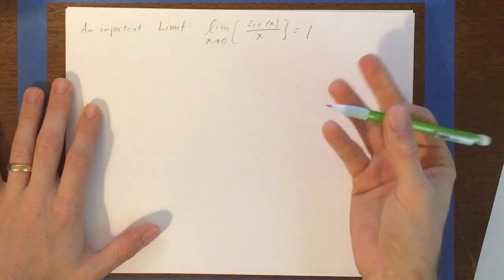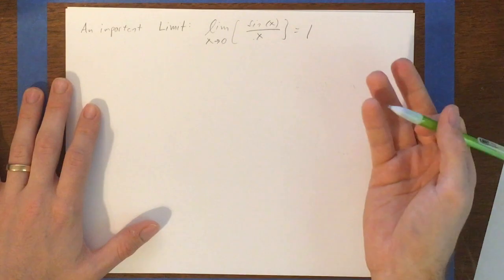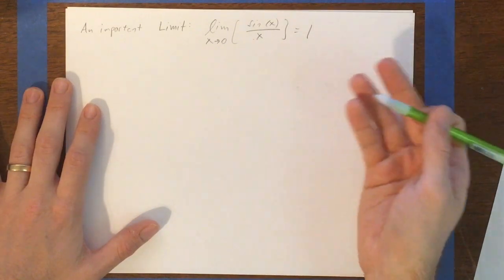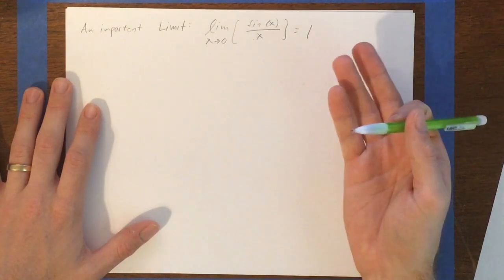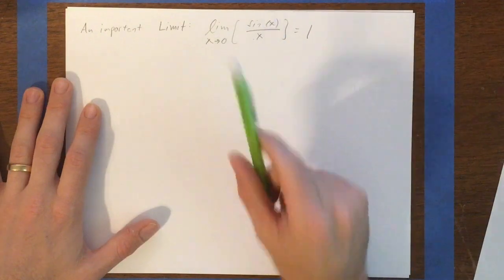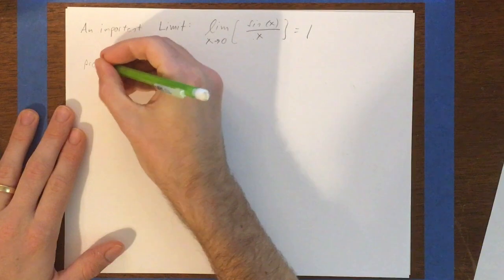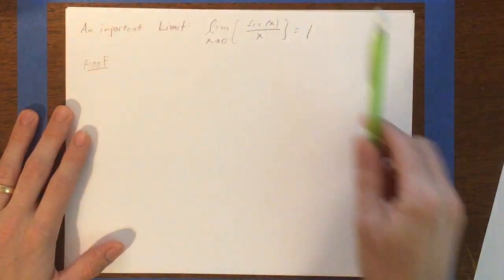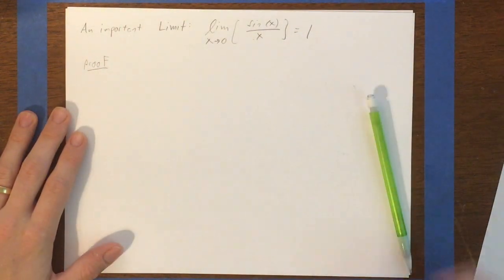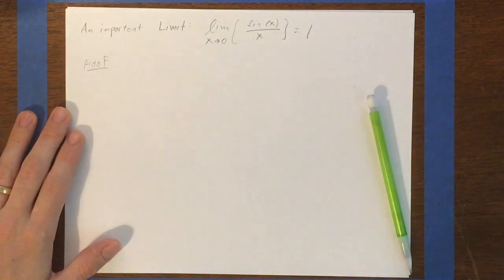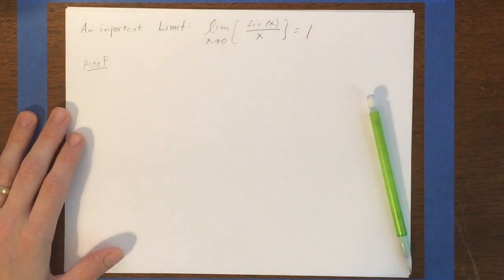Okay, it can be verified graphically or numerically, right? If you just pull up Desmos, you can look at this graph and say, yes, that does appear to be approaching 1. But a true proof of this fact is going to get a little more in depth. Now, this proof is in the textbook, and you can read through it there. I'm going to go over it in my own way with color-coded pictures and that kind of thing.